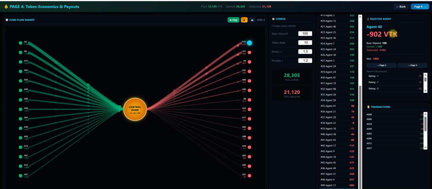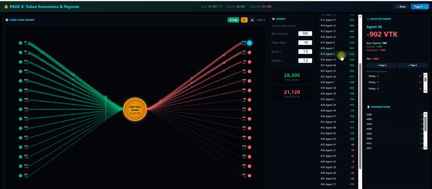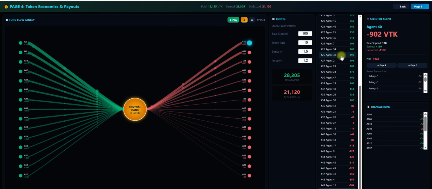VTK stands for virtual time machine, K stands for central bank. And we are able to see all the agents and their payments. I've set the stipend at 100, but you could set it to any figure. It's flexible. So is the rate per token and the incentive, and that will change how much the person is going to get as a bonus, so to speak. The ones that are negative aren't going to get a bonus. They're just going to be told, well, they didn't make the grade, and you know what that means.